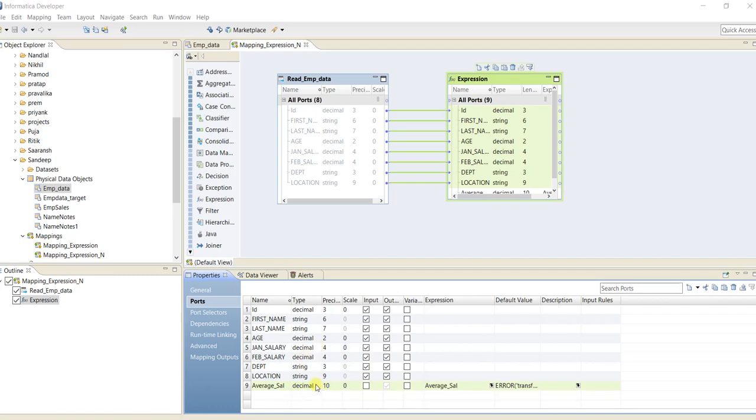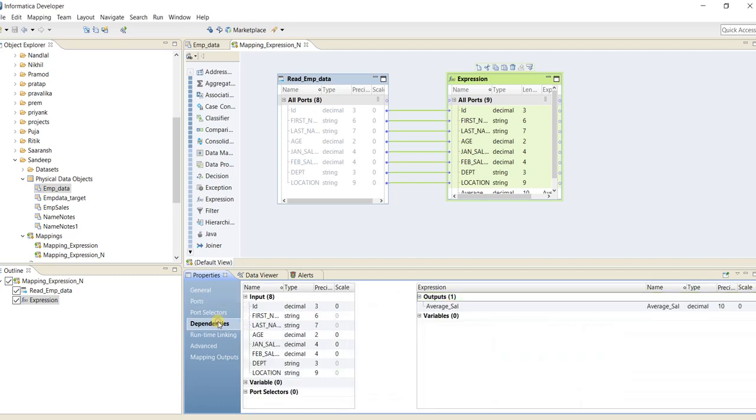Next, we'll click on the dependencies, where you can see all the columns on the left side, in the input, and in the output you see one column which is average sal, which we have just added by configuring the properties of expression. So we'll click over there, and you see this little drop down option.